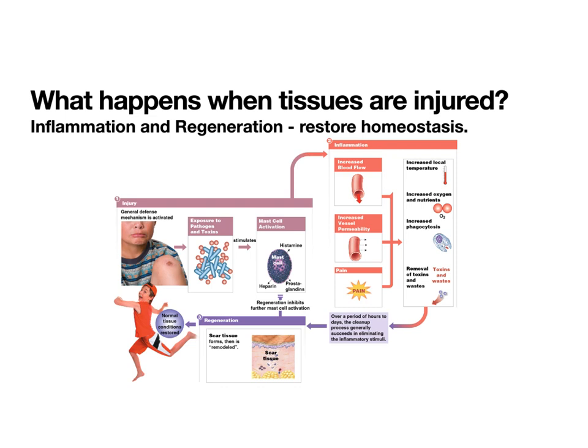So that general defense mechanism is activated because we now have that scrape on our knee. Obviously he was out playing on the playground and he fell down and scraped that knee. So now we're exposed to pathogens and toxins, all that dirt and sweat and all those lovely things that little boys get into. He's got all this stuff on his knee. Now the outside is exposed to the inside because we have a scrape, we have a cut.